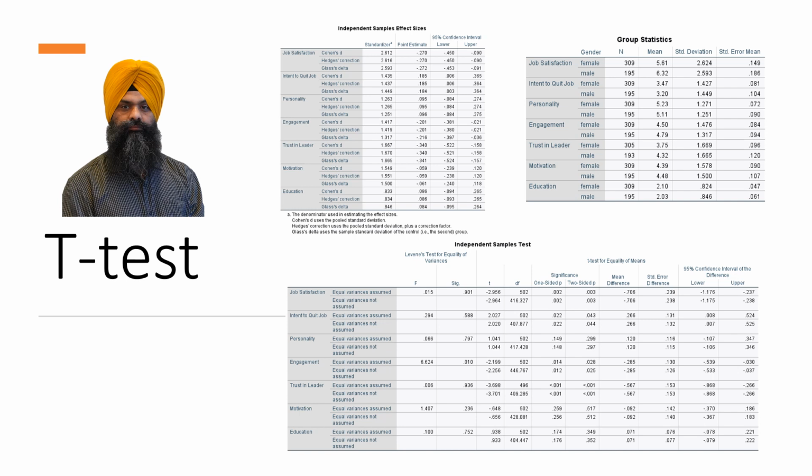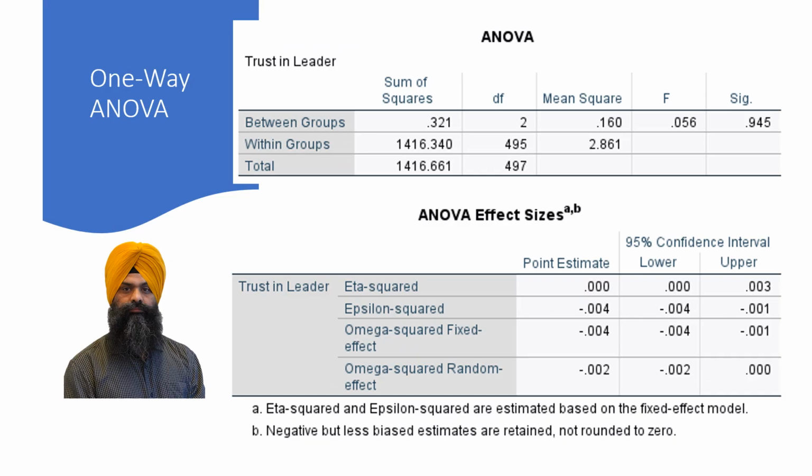After performing the t-test, I evaluate the p-value associated with the t-test statistic for each outcome variable and compare it with the significance level. If the p-value is less than the significance level, I reject the null hypothesis and conclude that there is a significant difference in mean between the female and male groups for that variable. On the other hand, if the p-value is greater than or equal to the significance level, I will fail to reject the null hypothesis.